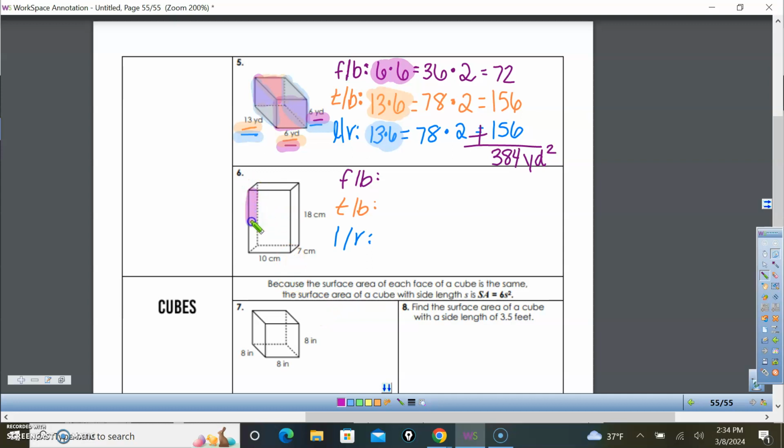And then in purple here, I'm going to highlight the front of my shape, and then I know that the back is congruent or equal to it. So for the front of my shape, I see that it is 10 centimeters, so I'm going to underline that once, times the height. Here, we're actually going to get that from the back, it's 18, so I'm going to underline that once. When I multiply those two, I will get 180. And remember that 180 is only the area of the front. If I want the area of the back as well, I have to double it to get 360.